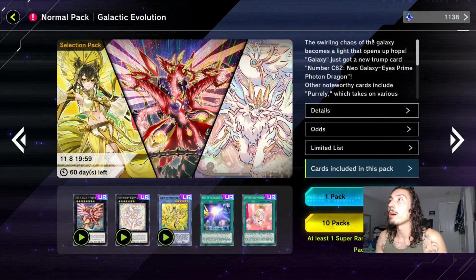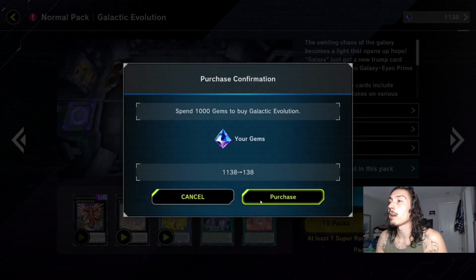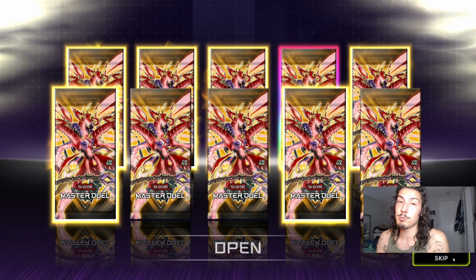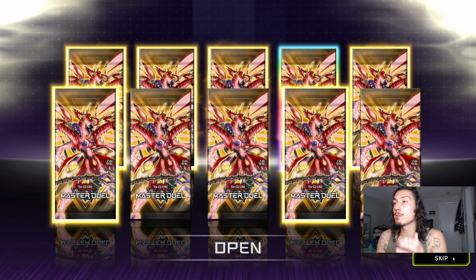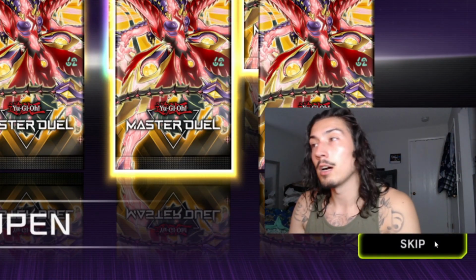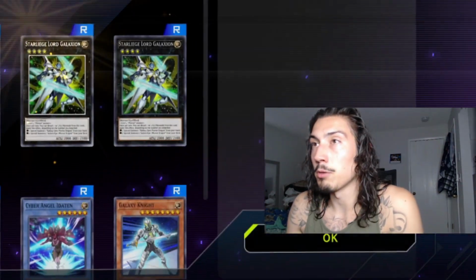With that being said, though, I do have 1,100 gems, and I think I want to open this pack. So we're just going to do a quick speed run of a pack. We see a lot of light shining. I'm going to skip it for the sake of the video. Also, I got bored opening packs one by one, a couple months after playing Master Duel all that time.